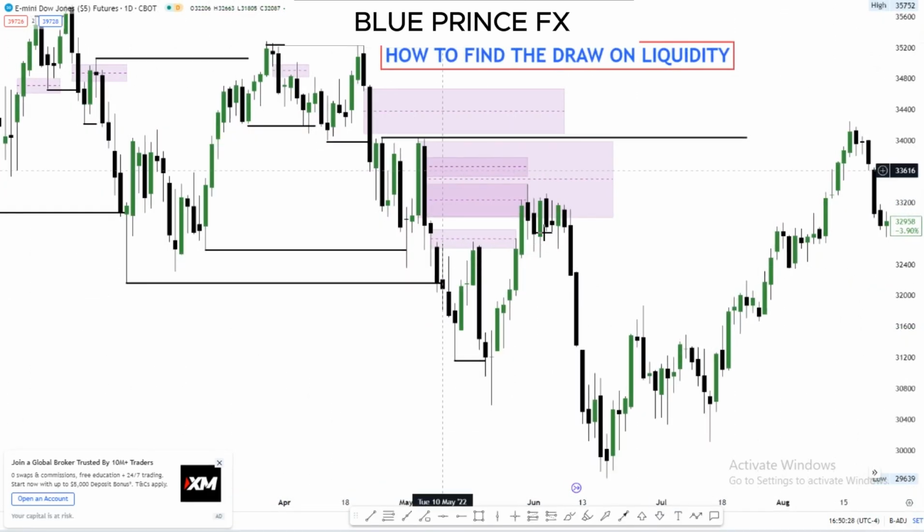All right, now we're back on the daily time frame. So you realize that this is the 4-hour fair value and this is the upper 4-hour time frame fair value. So the market went into a 4-hour time frame fair value. Then the market is now ready to attack this sell side liquidity. So that's how I look at the market, guys.